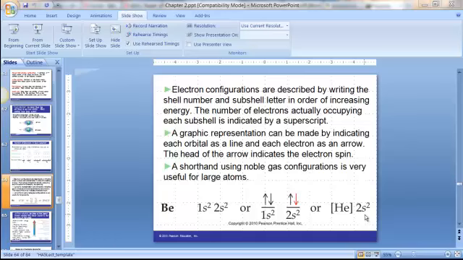housed within the 2s2 orbital. Writing shorthand for this one is not a big deal because it is a very short electron configuration. But once you get into atoms that have a large number of electrons, writing the shorthand using the noble gas configurations becomes very useful. It saves you a lot of time to write them out that way.